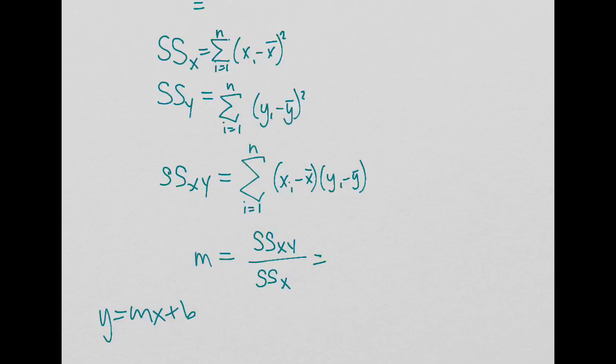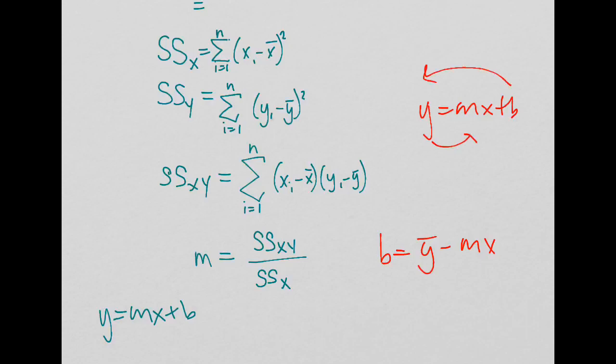And then your y-intercept, I guess I can delete this part here. Your y-intercept, or your b value, is going to be equal to y-bar minus m x-bar. I mean, think about that. y equals mx plus b. We can just rewrite that, right? We can switch some of the sides that this is on. And because we have the average there, we're going to write my symbol this way.